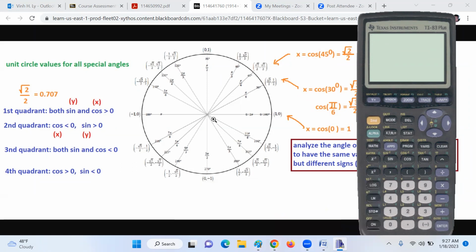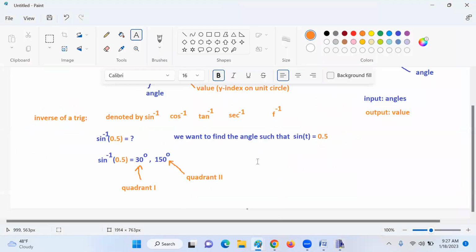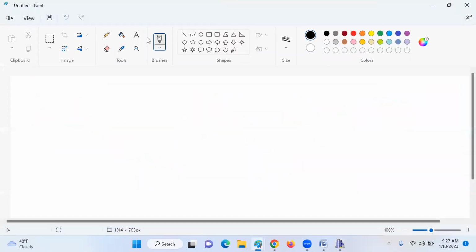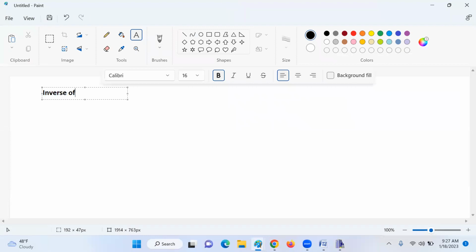I know there actually are some questions that are more advanced, like how you find the angle of something that is not on the unit circle. We're definitely going to go over it. So now, let's say I want to find another side. I want to find the inverse. Remember, the inverse should be given, and then you should be able to figure it out on the unit circle. Find the following inverse trigonometry values.